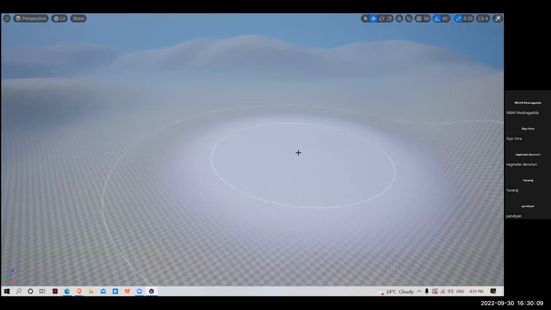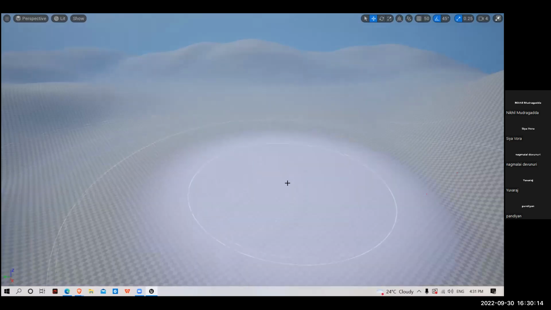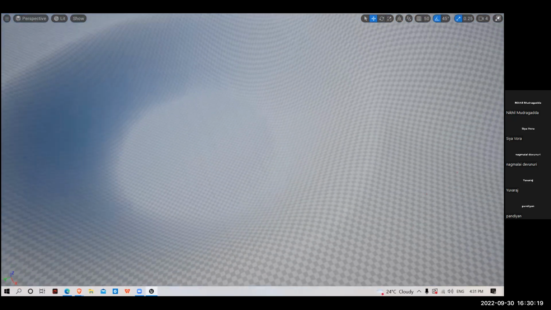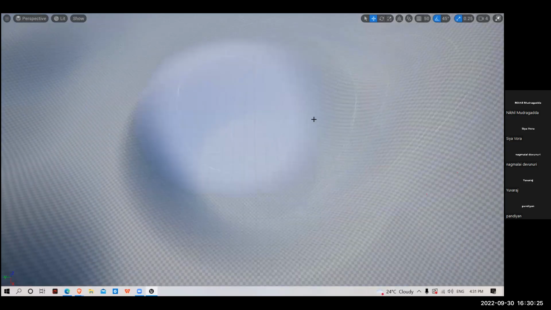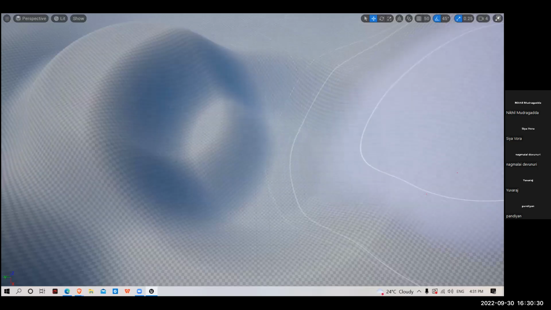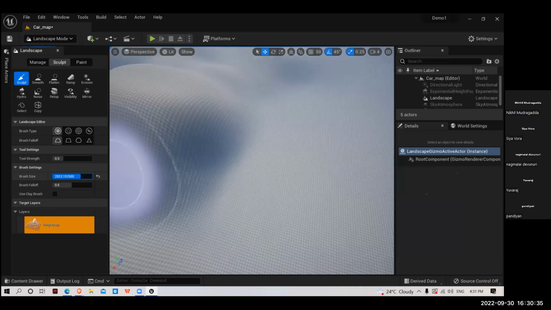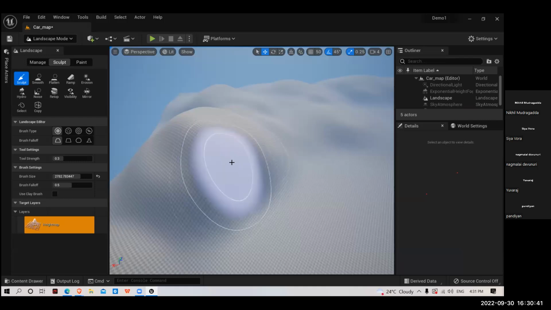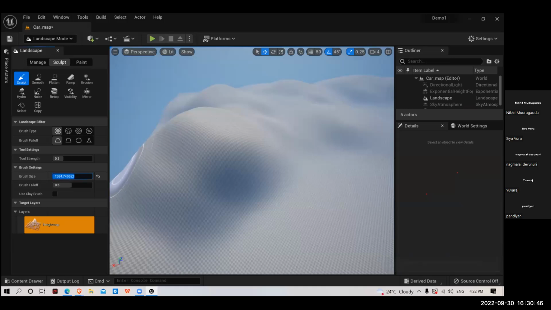Now, if you want to lower this ground, to do that, hold Shift and press. You can see as I have held Shift and pressed, the ground has been lowering. Okay. Whenever you want, you can change the brush size. Okay. This is too much I have taken. Here, press Shift. You can see it is doing like that. Okay. Just give it a try.